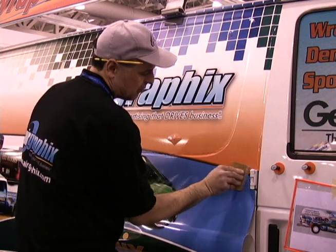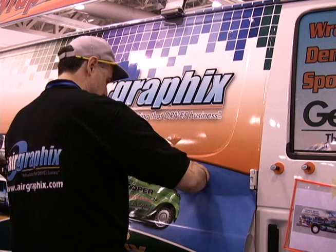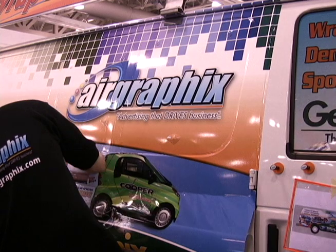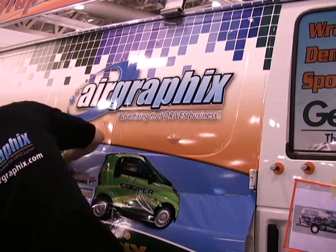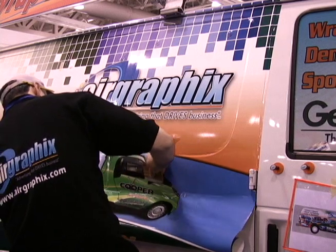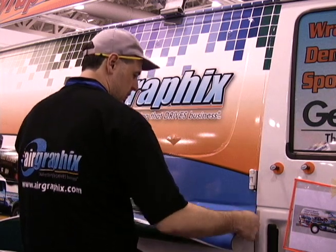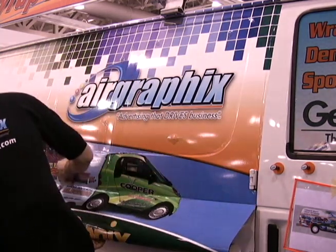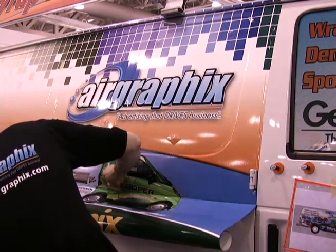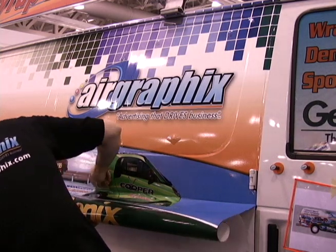It has a vinyl printed film that's a wide format ink, and it also has a film lamination on it. What he wants to do is physically keep the image taut and pulling down as he's working his way back and forth. He's getting all the air bubbles and creases out of it. This material has an air egress release system in it, so the bubbles will come out automatically without popping them with a knife, because we don't want to have any contamination behind the vinyl. So we don't use knives to pop the holes in it. This material has a channeling system built into it.